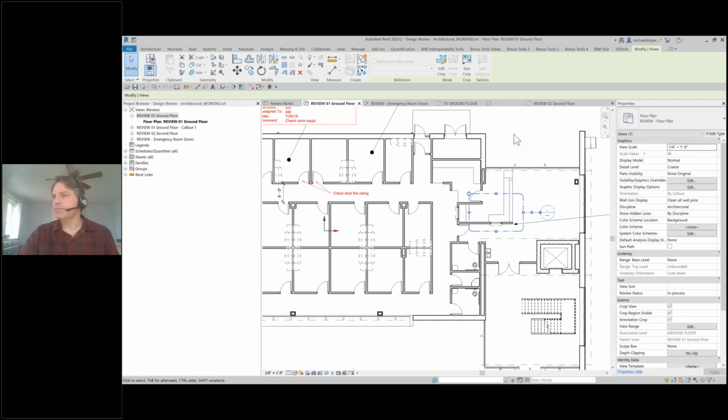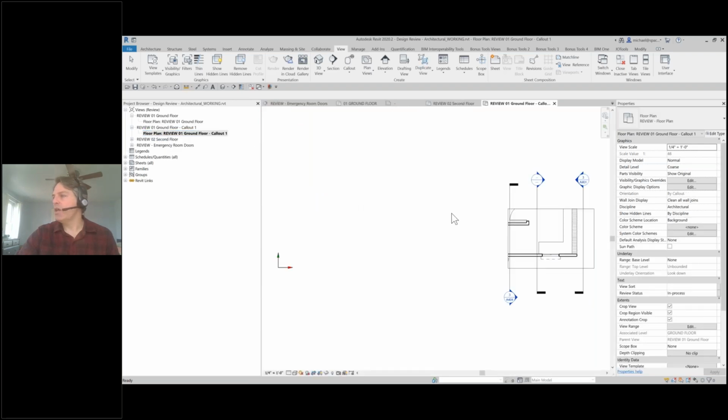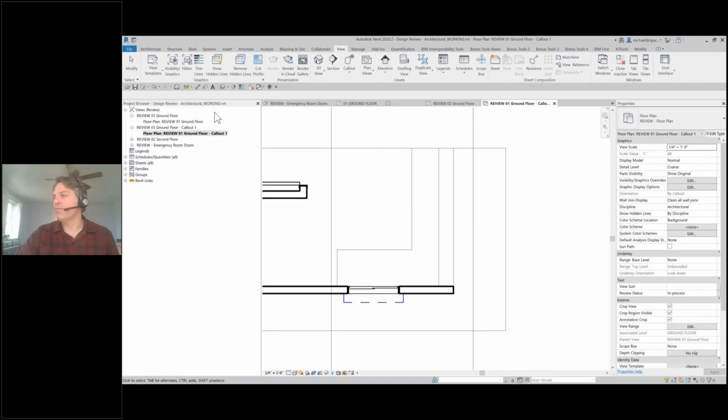So we change the type, and you'll see because I have that view template assigned, and all that view template is doing is adding that parameter value. Now it's going to show up in my filtered project browser. So now I can go to my callout view, and then I can do whatever I want here. But having the view type set up ensures they're always going to get that parameter applied. If the project browser is set up to our review browser type, then I'm just going to see all of those views grouped together. So this gives me another good way to organize my views and keep them together.